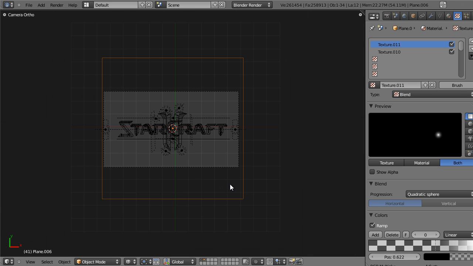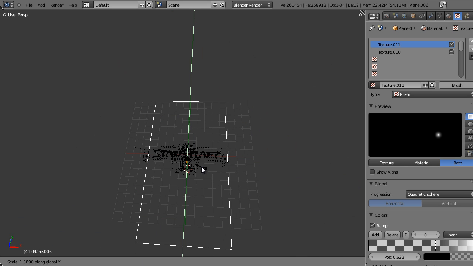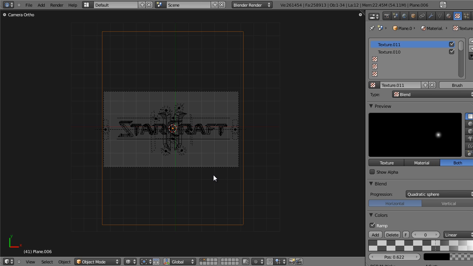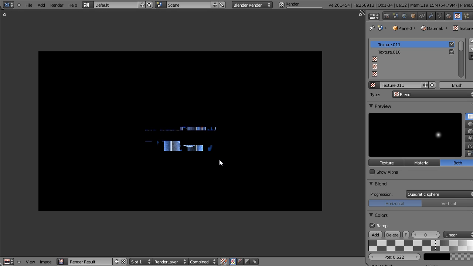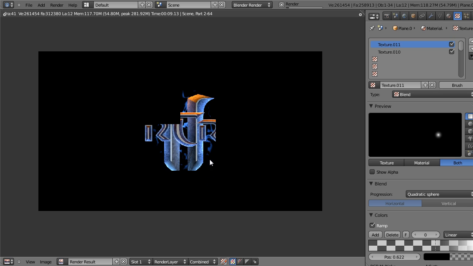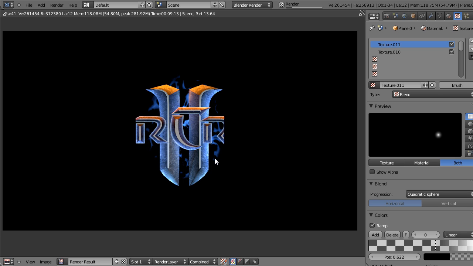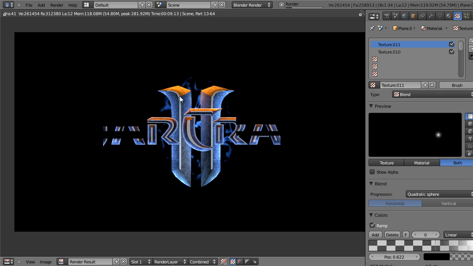The other thing you might want to do is increase the size of the plane along the y-axis, as I have done there, and that will stretch out that texture so that it's going more vertically, and you can see it's stretched out a little bit more vertically than it is horizontally. That's pretty much the sort of effect we want. So there you go. That's pretty much how to add that cool little smoky texture in the background.